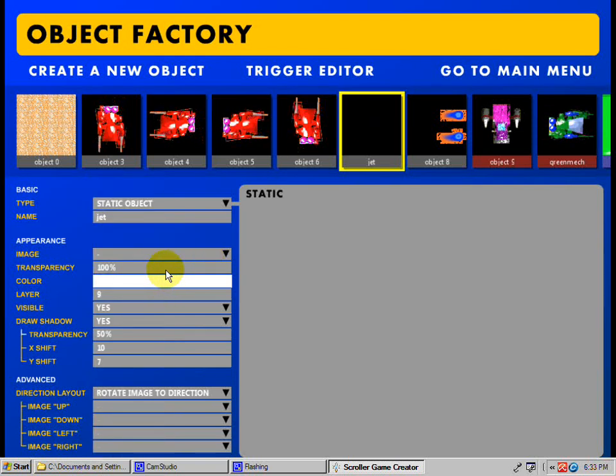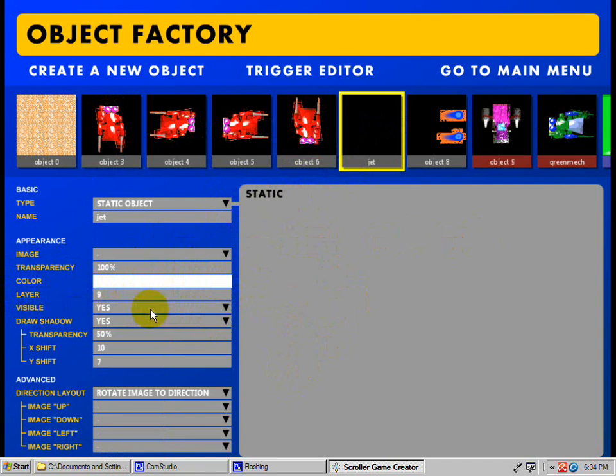The transparency, you can set the transparency so if it's at 100% it's solid. But say you want to make a ghostly figure, you could cut it down to say maybe 70%, and a ghost will be a little bit transparent. And then you can select the color, which you can make a solid color, which I really don't think you want to do right now. You can choose your layer. Now when you get to the layers, like say you have grass, you'd make it say layer 0, your trees would be on layer 1, maybe your characters would be on layer 3, your clouds would be on layer 5. You build your layers up because that's how they're drawn on screen, and that's good.